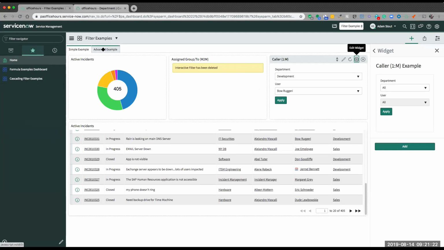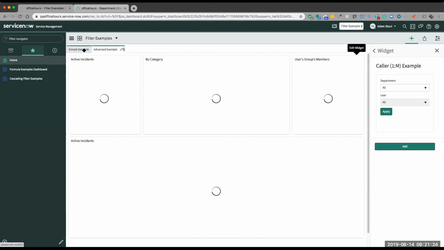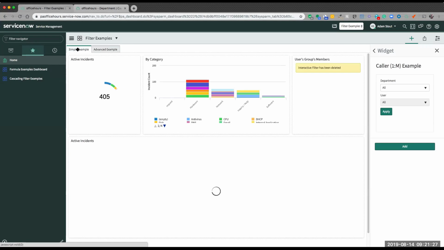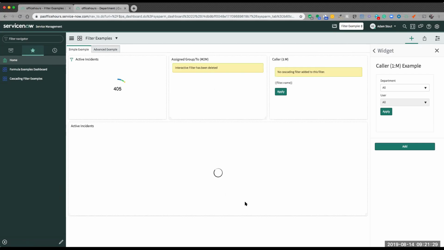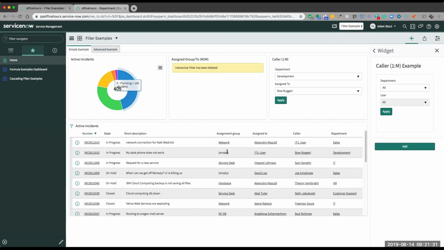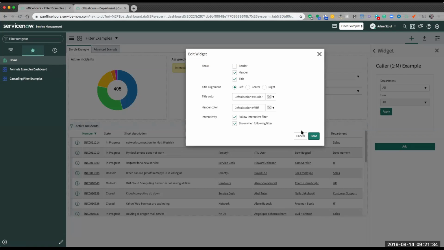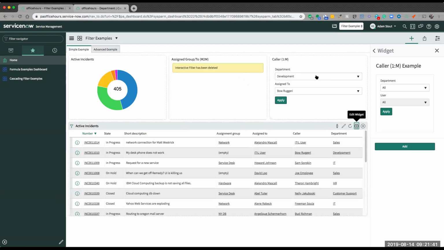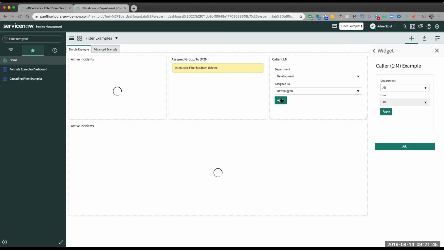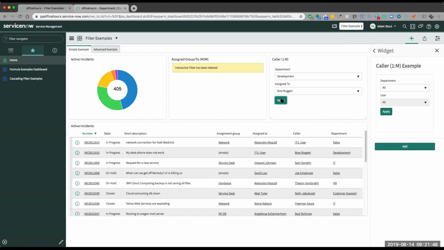So I'm going to switch tabs real quick, just so I make sure I pick up all the new mappings. And switch back. And now I have my 405 records. I'm going to verify that these are following. Just like every other interactive filter, the reports have to be set to follow. So we're doing that now. We're going to leave it on department and Bo. We should have picked those up. Let's do that again.